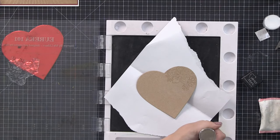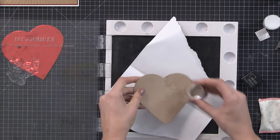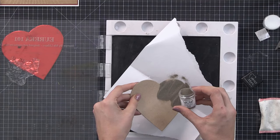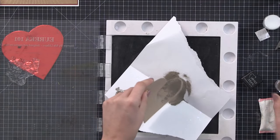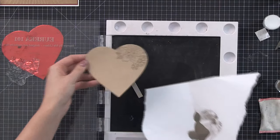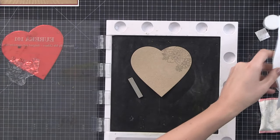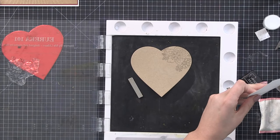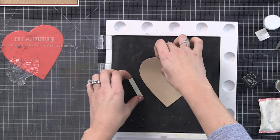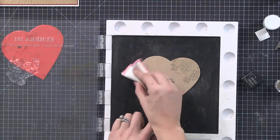I'll go gold again because that's what I have in my hand. Is this gold? Metallic platinum, this one. I thought I'd picked up gold. But it's okay, we'll run with it. So I've got it on that corner there. I'm just going to anti-static this corner.